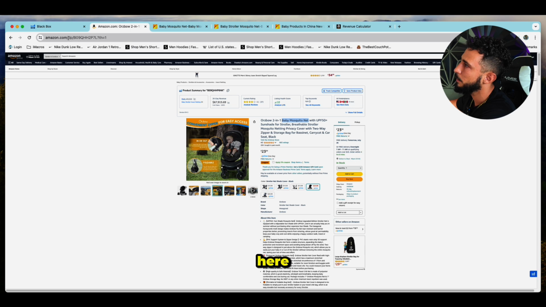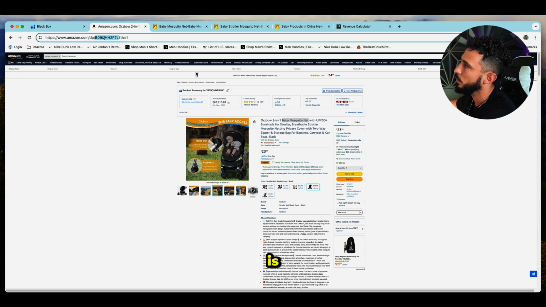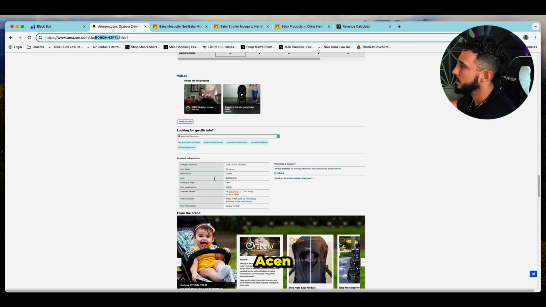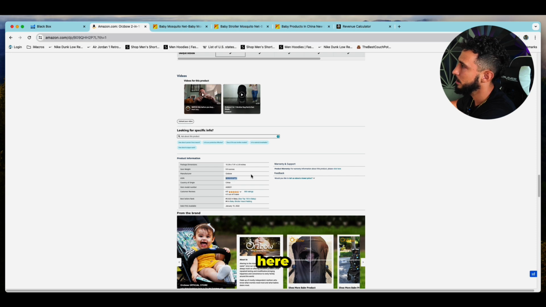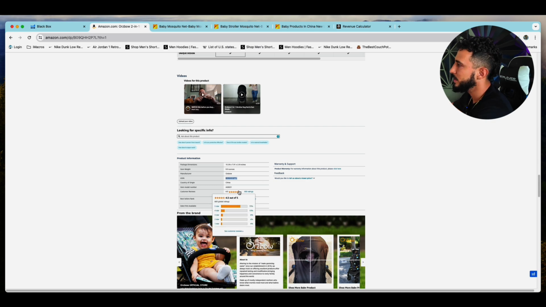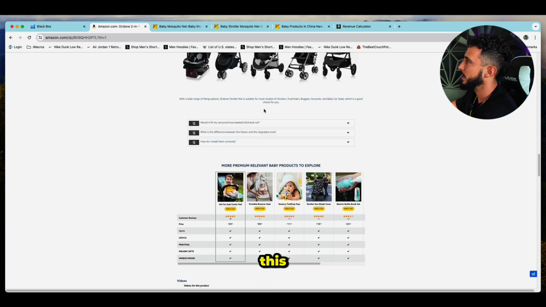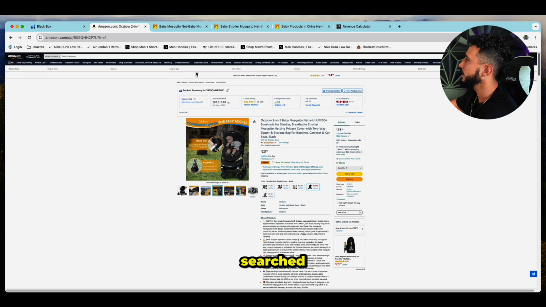You can see here, after /dp/ is always the ASIN. And if you don't see that here, you can go down to the listing and look for ASIN, and that's the same one. Both the same. This is pretty much the serial number of the listing. If you literally copied this ASIN and searched it on Amazon, it will come up.